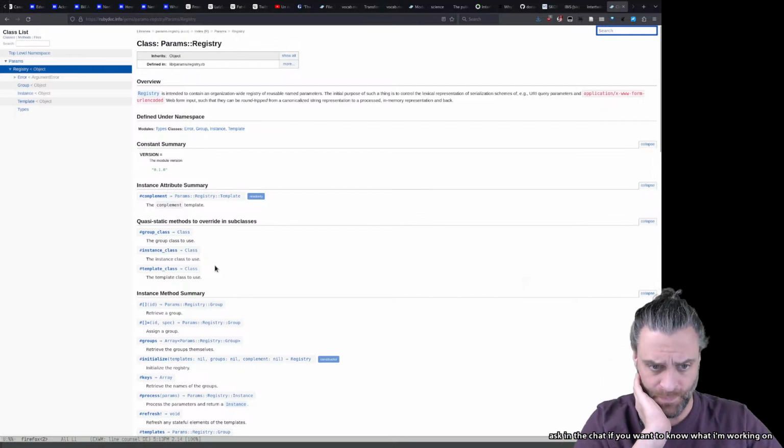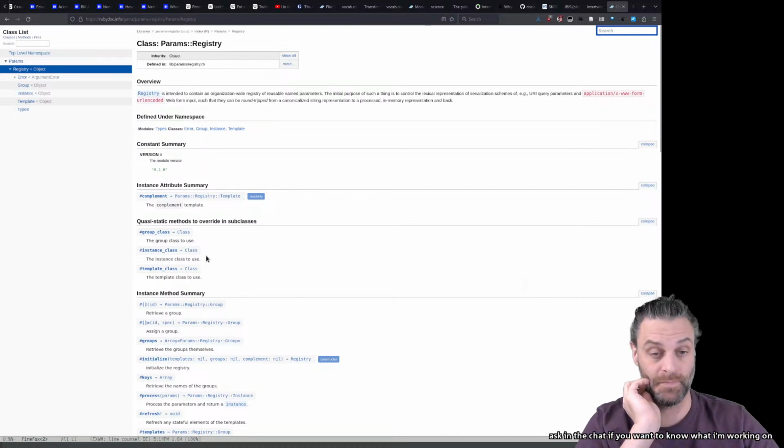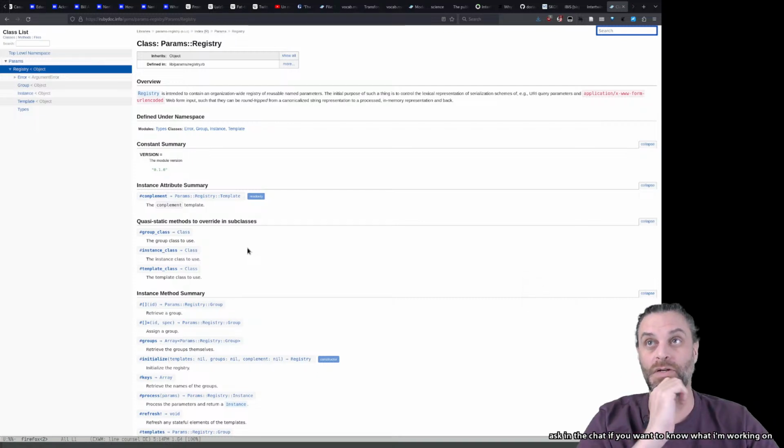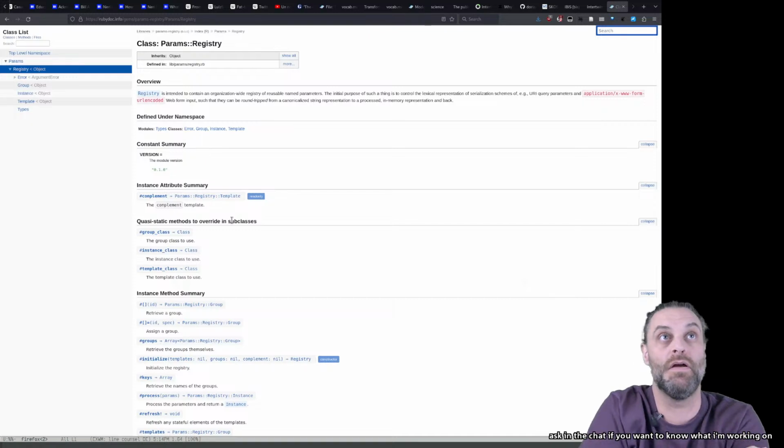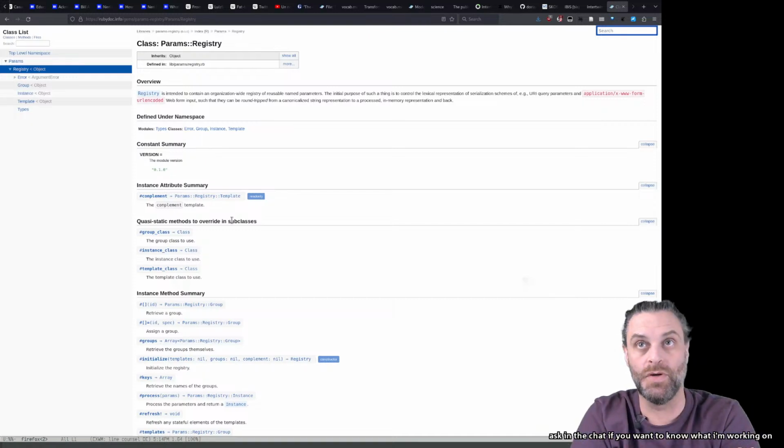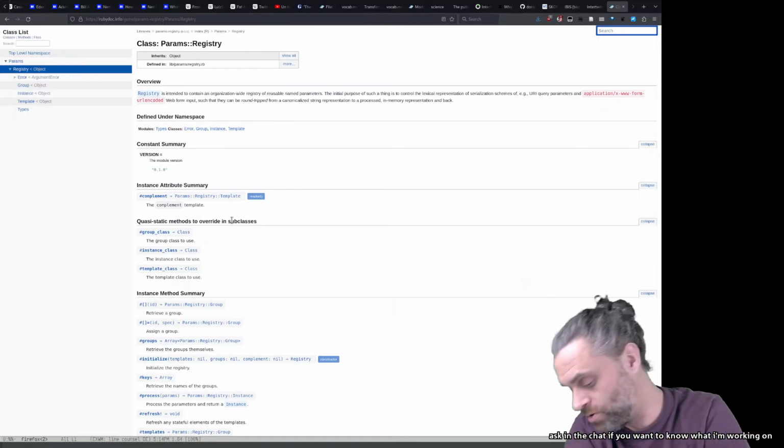So I could actually make the params registry just be the transform parameters, and I'm trying to decide if that's a good idea or a stupid idea.